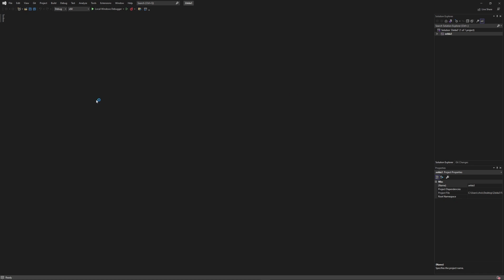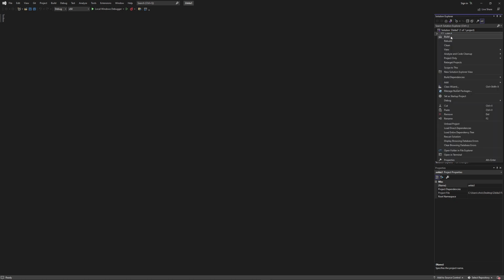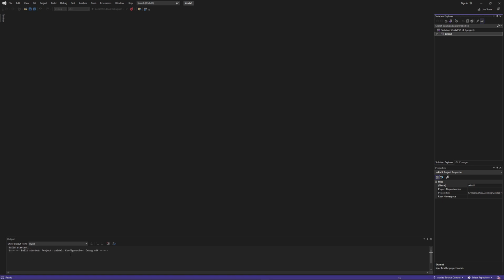Now, in a perfect world, when this all loads in, you should be able to just right click over here where it says Zelda 3 and hit build. But it's probably going to give you some sort of errors. For me, it's not going to this time. However, it did take me a long time to figure this out. You might get a NuGet package error, and it took me forever to get that updated and corrected. But I'll show you exactly what I did.